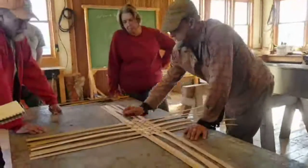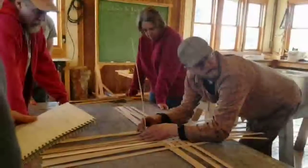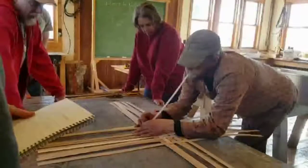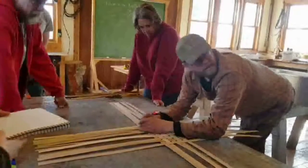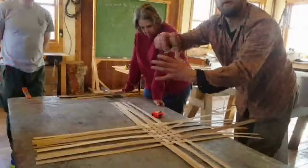And once you've got 6 by 12, you're just going to go around and fold these up at a 90 degree angle. And they're not going to break. Or you can go all the way if you want, but like that, just to get them used to the idea. Yeah. Like that. And then we're going to get them all folded up and tie it up into shape.